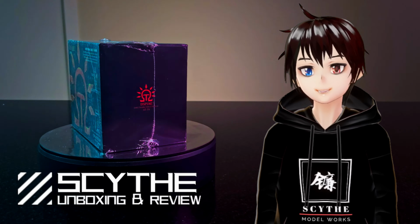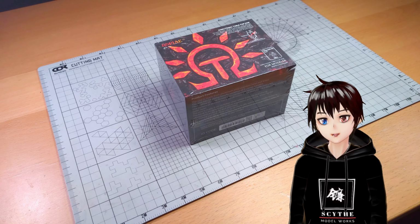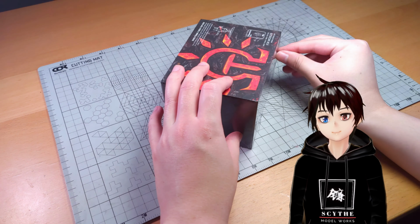Today, I will bring you an unboxing and review of the DSPIAE Directional Tabletop Vise. This is one of the underrated tools out there. In this review, I will show you how to use it and let you know whether you need it or not.